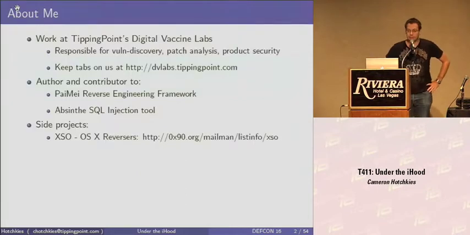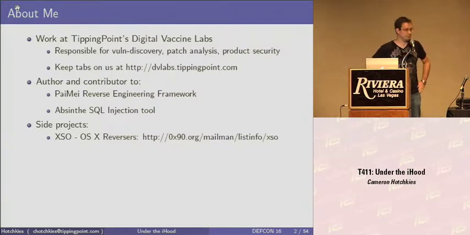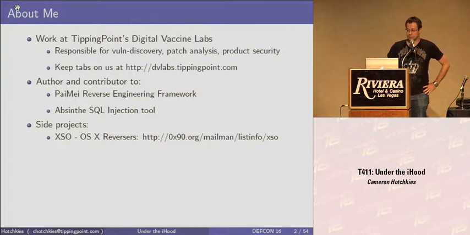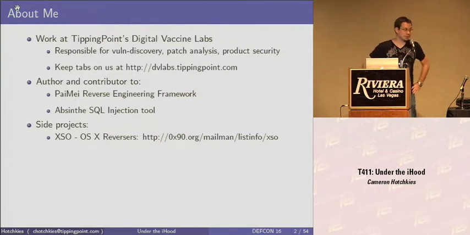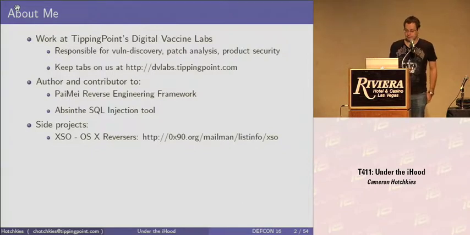Who I am: I work at TippingPoint's DVLabs. Part of my job is to work with the vulnerability research team and the ZDI team. So we do patch analysis, product security, and reverse engineering of various formats. I do a lot of the Apple stuff. And we have our blog that I'm required to tell you all to check out. I write the Line Noise, if anybody reads that.